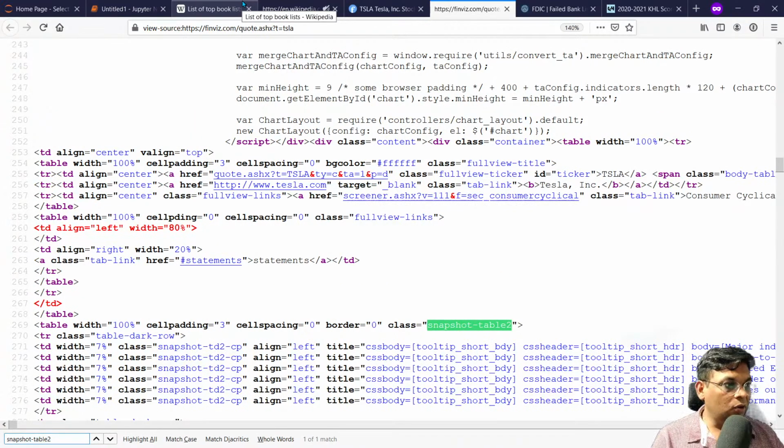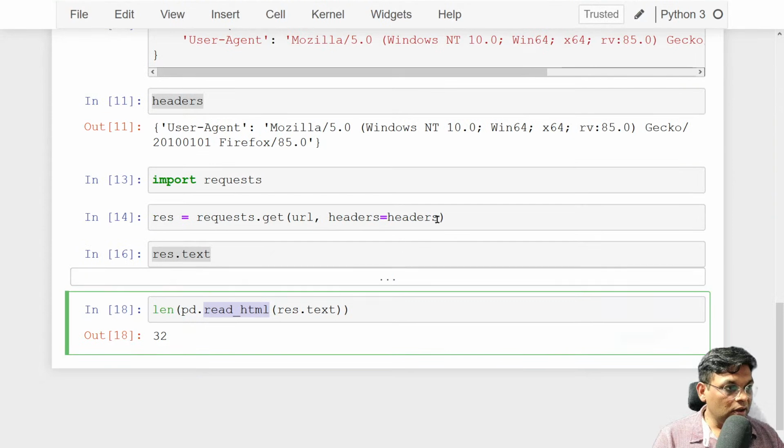So now in read_html, we can pass one additional parameter. This is going to be attrs.